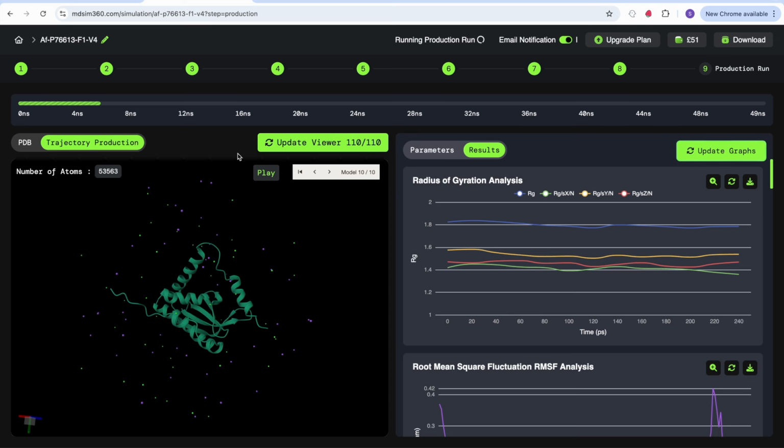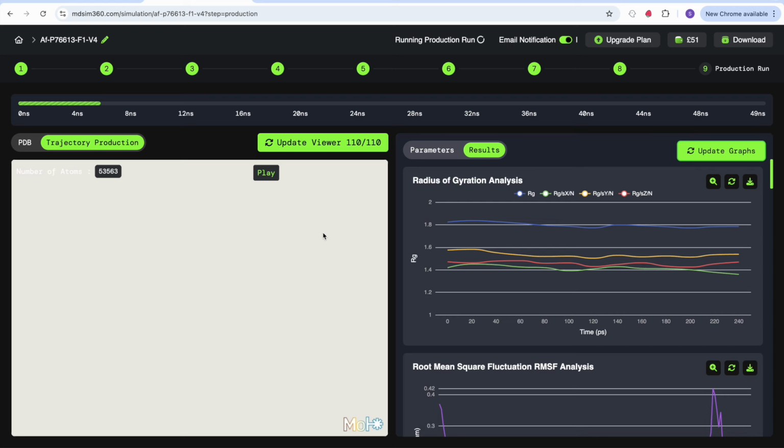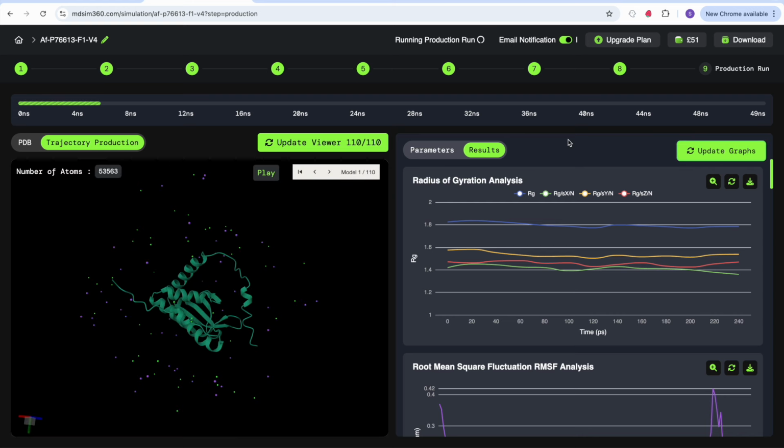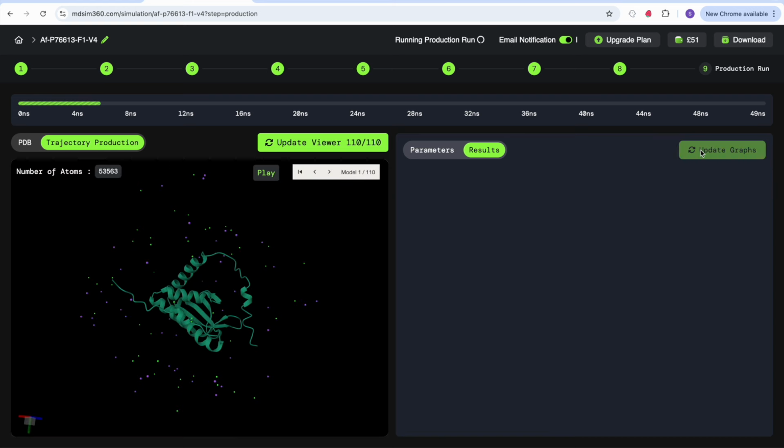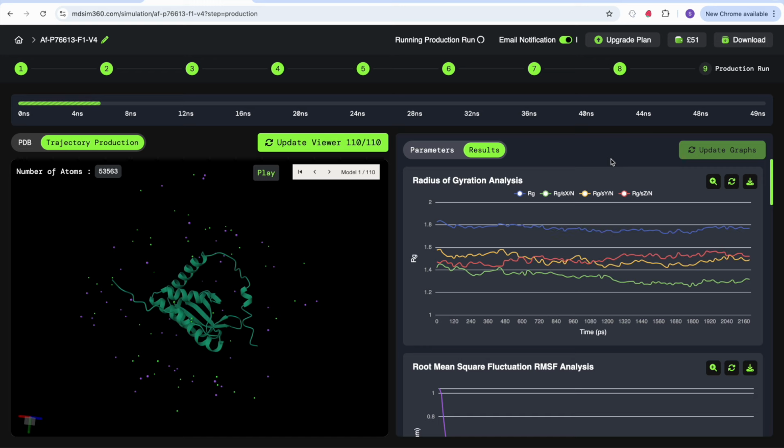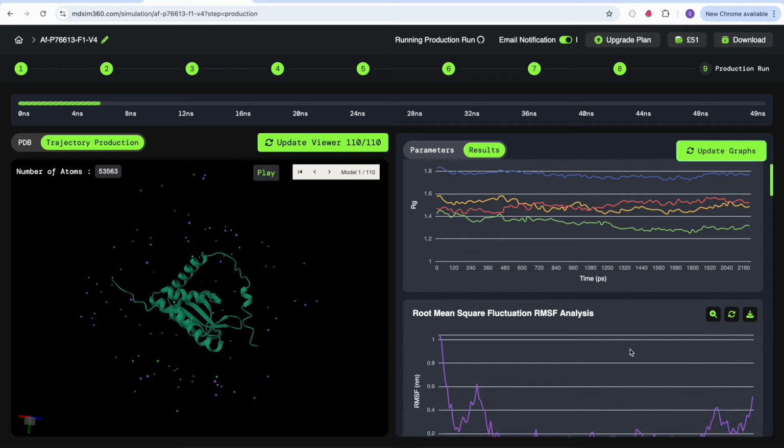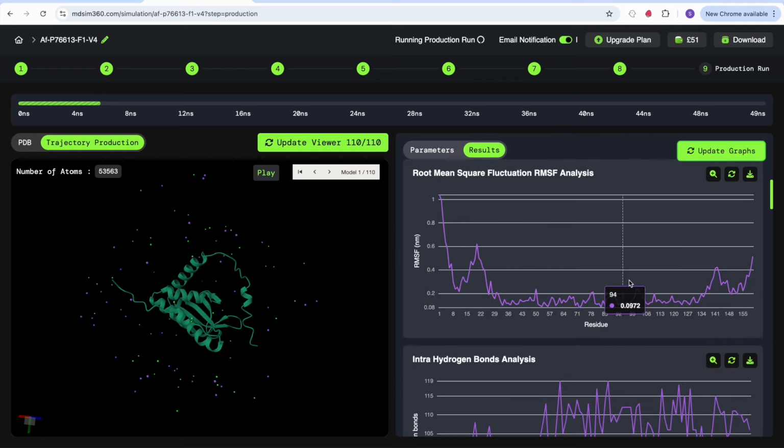Okay, great. So it seems our MD simulation has progressed to around 5 to 6 nanoseconds. So now I'm just going to click update viewer, which is going to load all the frames, and I'm going to click update graphs, which is going to load all the latest graphs. As you can see, it has loaded the latest graphs here, and it's going to do the same for all of the graphs.